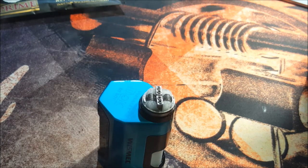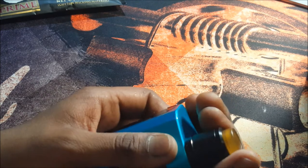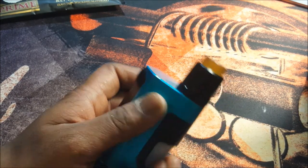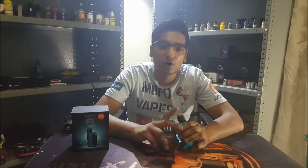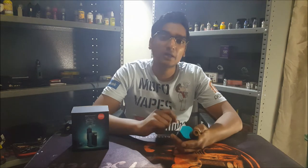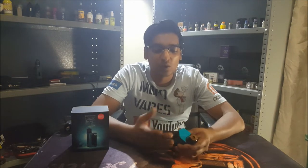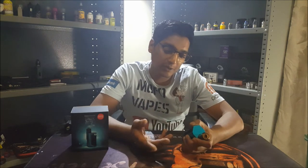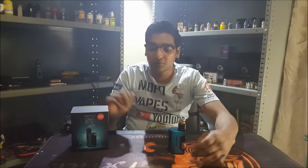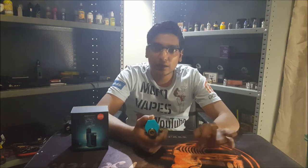Nice and evenly glowing coil. Let's get the top cap on, get the airflow lined up. I do like it on the bottom airflow configuration, just like that. Let's take it up top and see how it vapes. We got that freshly wicked Guillotine V2 RDA — I'll add a link right here for the full review. I'm on a 0.18 ohm build — I'm presuming it's an NR80 build by the way it's ohming out and the coloration of it. I run it at 70 watts with a 100-watt preheat.